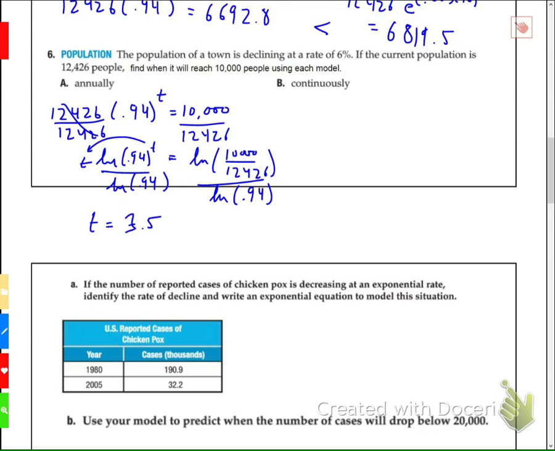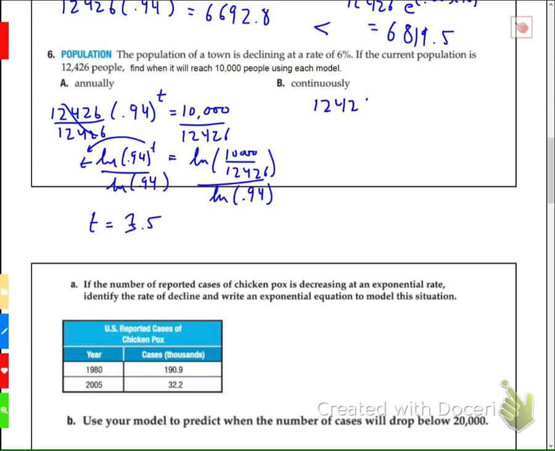Okay, so dividing that, those are natural logs I used. However, I could have actually put LOG in both of these places, and I would get the same answer. If somebody asked, you could use LOG. I'm just used to using natural log. And in the next example, we'll see why. But in this case, it didn't matter. Okay, the t was equal to 3.5 years. Now let's see how I would solve the other one.